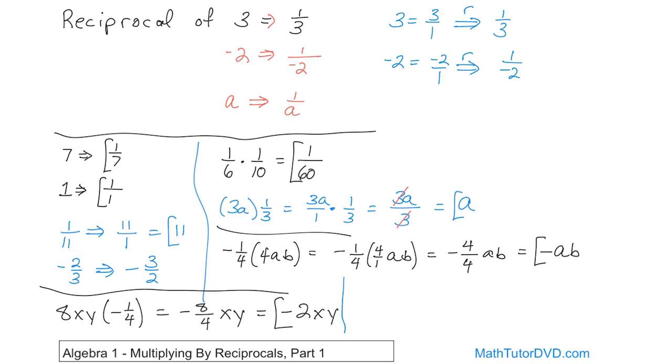All right, now we're going to do our final problem, which is going to be 15 times m times n times 1/5. Same kind of thing. You have a 15 out here, but don't forget that's written as 15 over 1. So we take 15 times 1 to multiply the fractions together, giving us 15. On the bottom, you have an implied 1 times the 5, giving you 5. And then you have m, n. Is this the final answer? Well, 15 over 5 can divide evenly, giving you 3 times m times n. And that's the final answer.